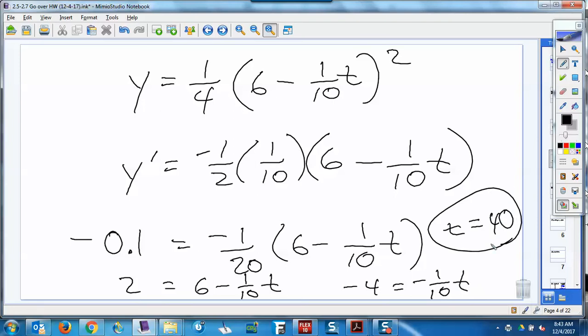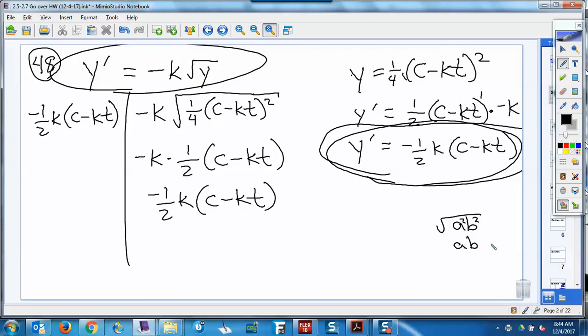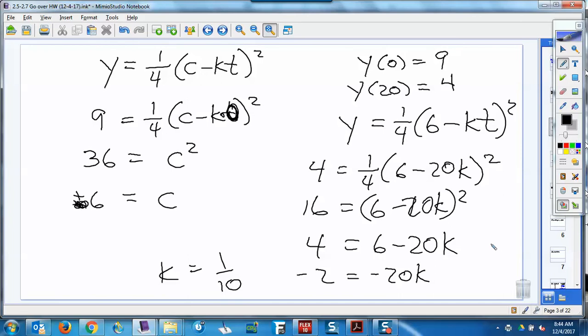I just multiplied -20 over to here. That gave me 2. Okay, I just multiplied that over. Could have distributed it, but I thought, why do that? That's just going to give me all kinds of fractions. So I just multiplied this over, subtracted 6. Okay, so at 40 minutes, it would be dropped. Now I don't anticipate giving you one problem that's got all that in it, but all along there we did different things. The T-chart, the C and the K got a little messy, so that was a little complicated, part of it. But just plugging in an IVP, an initial condition, plugging that in to get the C and the K.